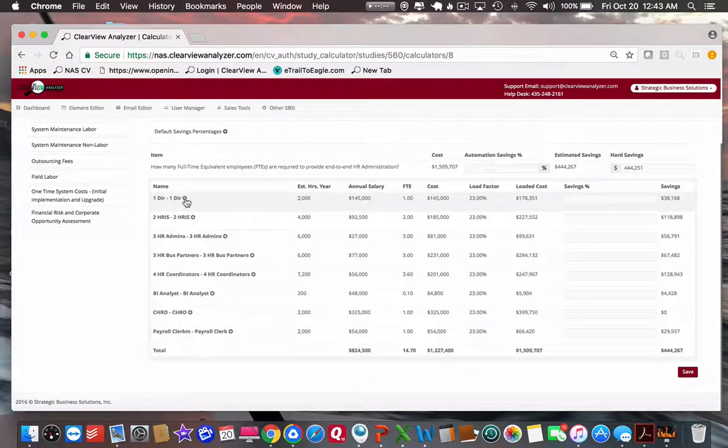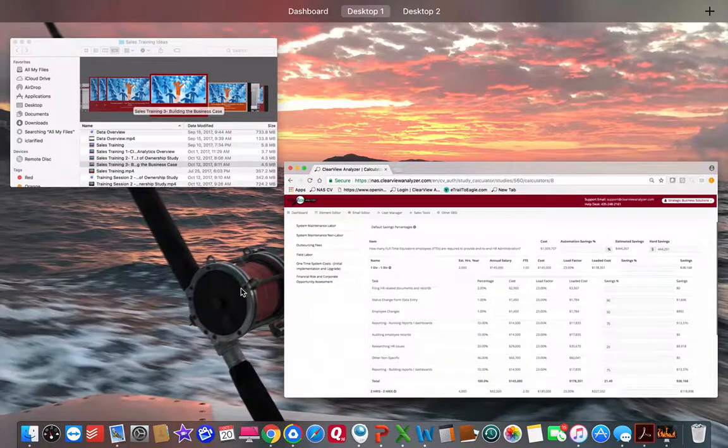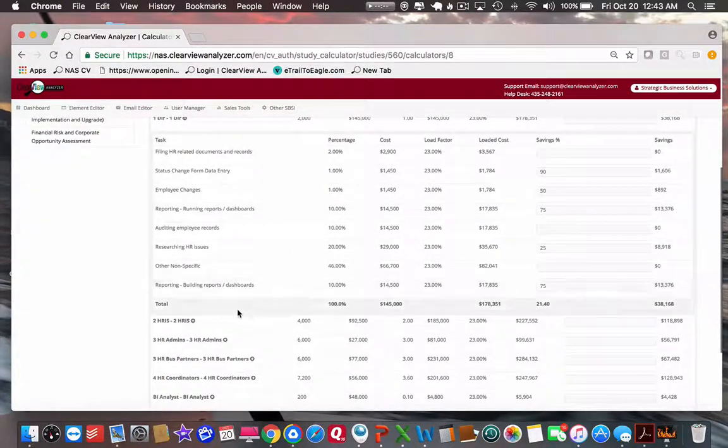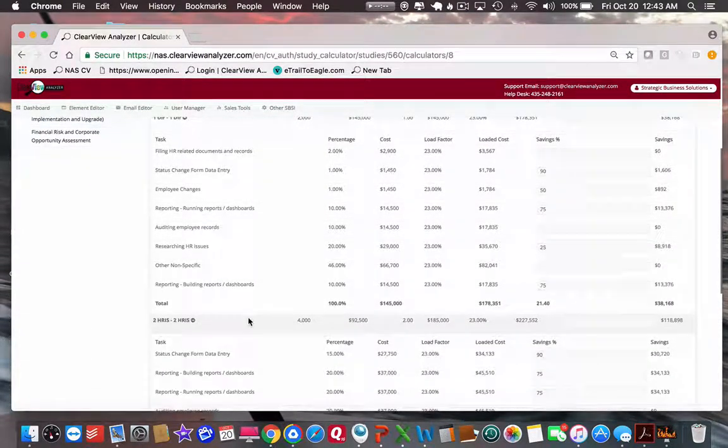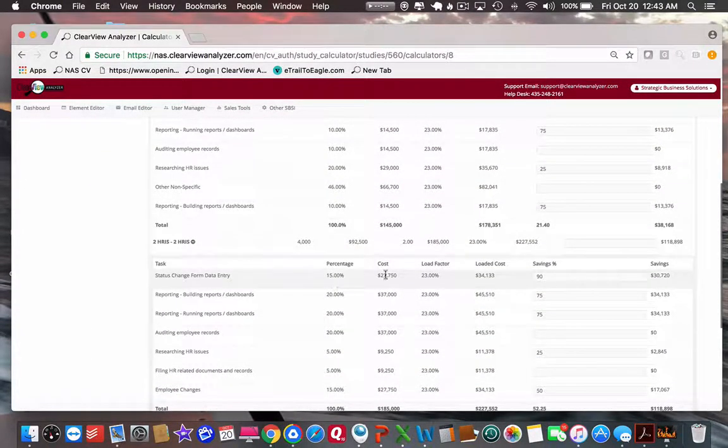And if I open these up, I can see all of the tasks that these individuals do and where their allocation of time is spent, what the cost of that activity is, the associated load factor, which is the fringe benefit cost, and ultimately the loaded cost of the activity.